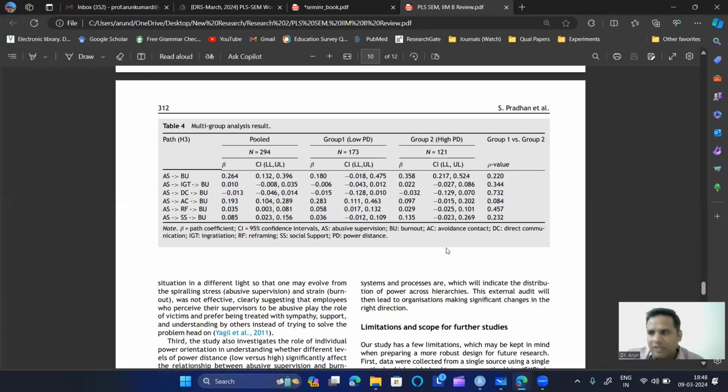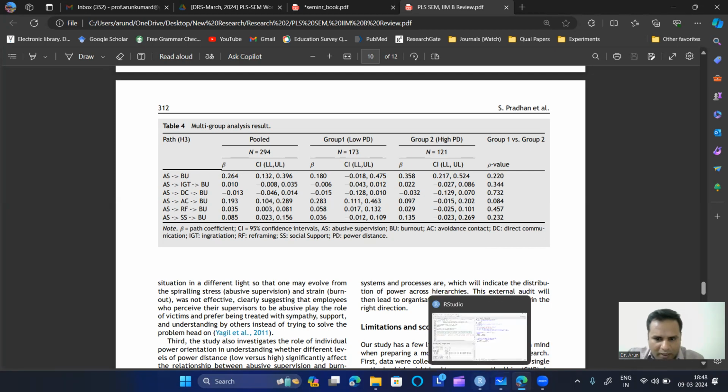Now you can check for designation, you can check for different age groups, you can check for many. But if you go on checking for multiple things, there is bound to be a lot of divergence. So take one variable based on literature review, where you find that previous literature is saying this is the one variable which is going to have a different impact for different sets of people. If I can identify one variable based on literature review, you can consider that variable as a categorical variable, check for MGA, that is multi-group analysis, and see whether differences exist between the groups or not. This is how people report it.